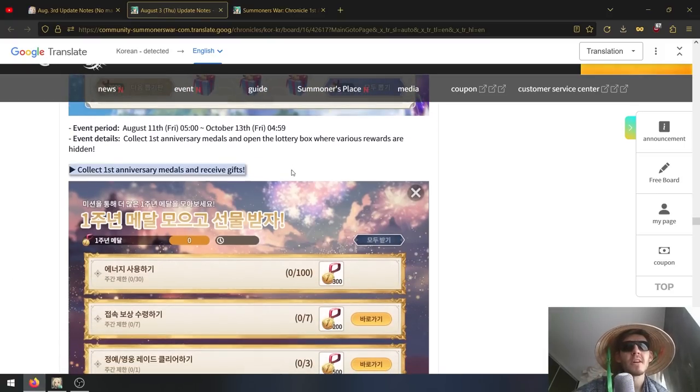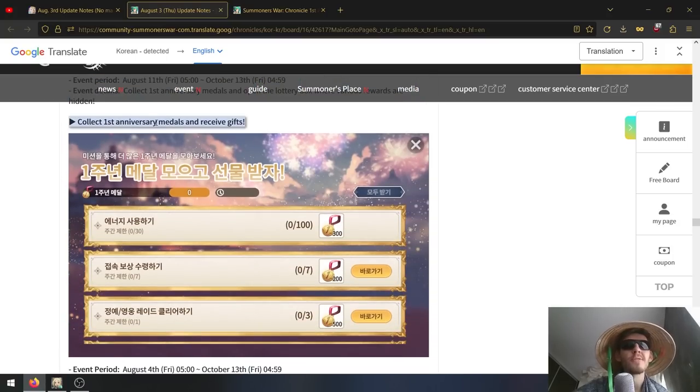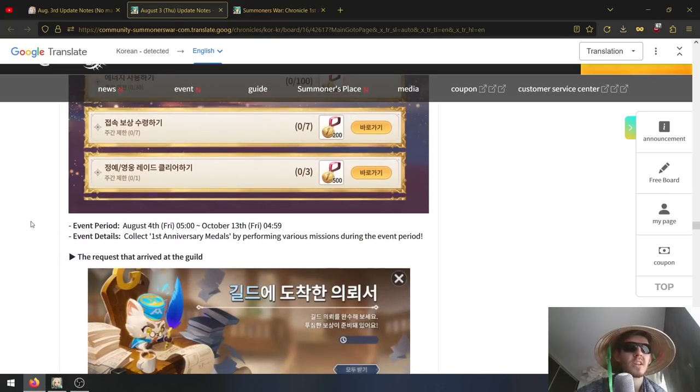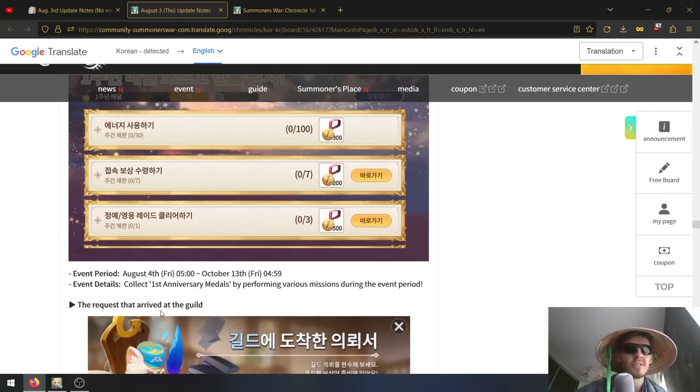Collect first anniversary... Okay, this one also lasts for 2 months. Wow, this event is long. Collect first anniversary medals and receive gifts. Okay, so this looks like energy. So 100 energy. I'm guessing this is a weekly limit, so around 3000 energy per week. Not difficult, actually, because the current Huahi event that is happening actually requires you to collect close to 7000 energy per week. So this is definitely not too difficult. Other tasks we'll check out once it comes out. There's no point in translating from Korea just yet. Again, lasts for 2 months.